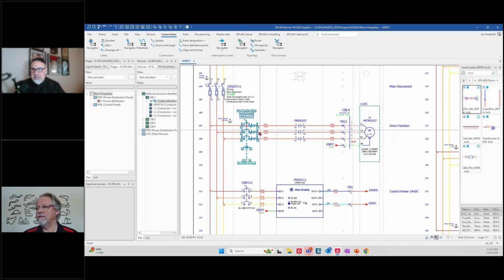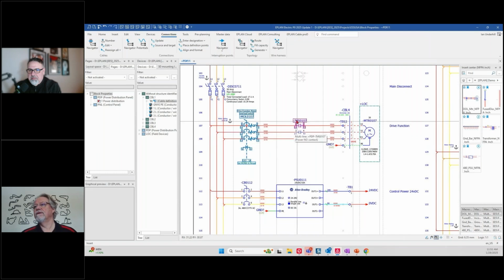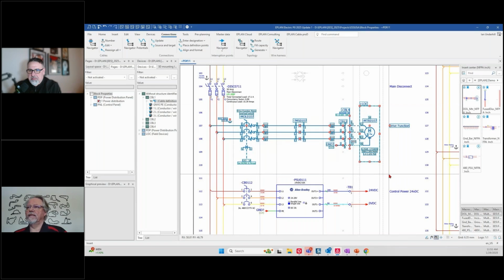So this motor circuit, I worked out what these calculations were, or what the values I wanted to look for in here, then copied the circuit, put it in my macro project, and obviously those block property formats went with it. So yeah, if I understood the question correctly, yes, you can.